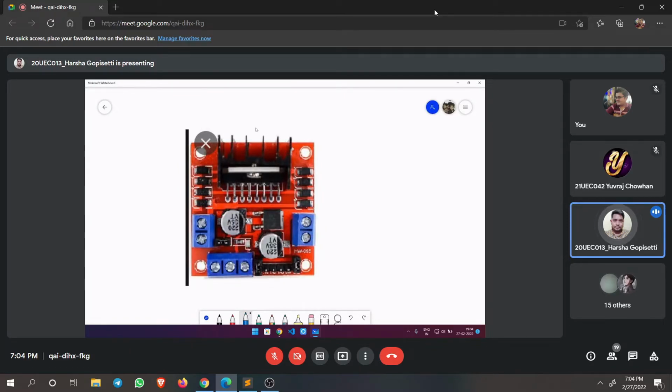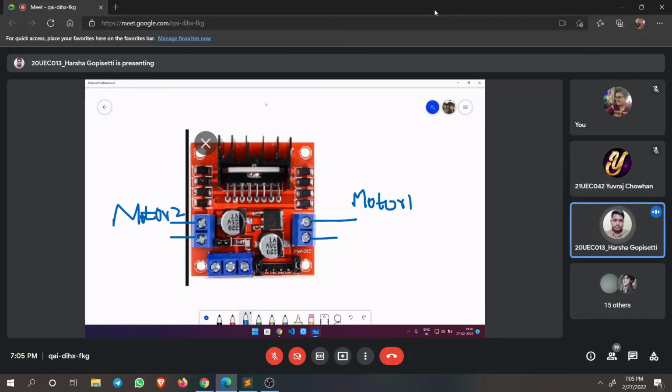It has a circuit to control a motor. These two pins are called output pins. This motor drive can control two motors, motor 1 and motor 2.